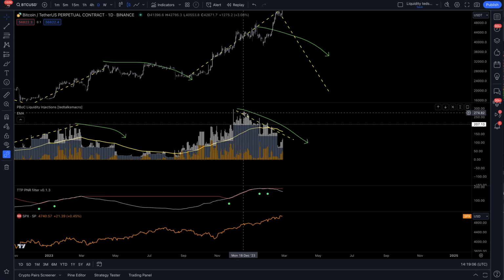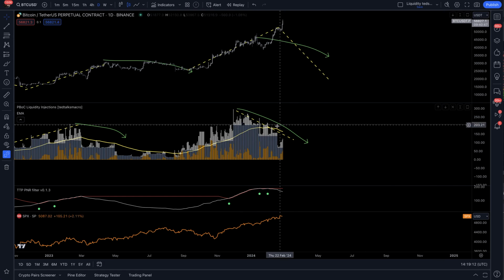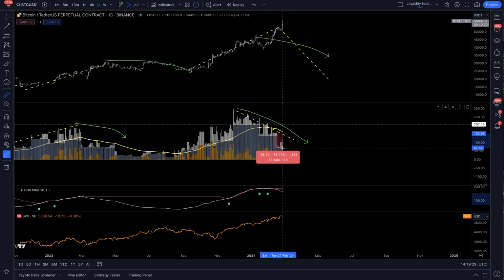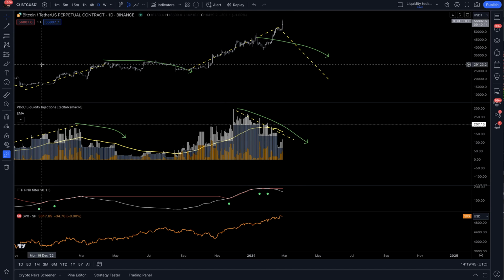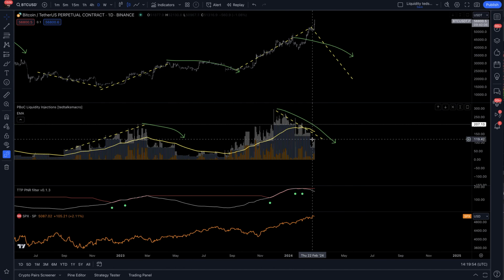Because I'm trying to forecast when we are due for that correction, based on the fact that currently we are in an obvious divergence. This line in liquidity is coming down. We've been below the EMA for about 17 days, which is not that much, and we are having our first pump here in liquidity, but still below the EMA, and the price continues going higher. So nothing out of the ordinary with the behavior that we can observe in the past between liquidity and Bitcoin.